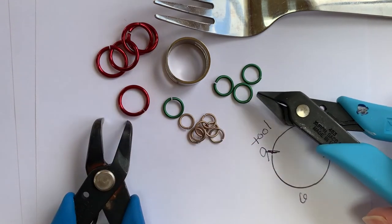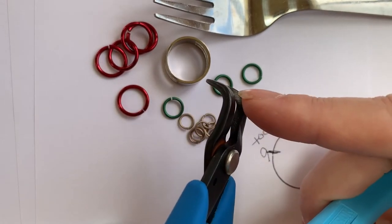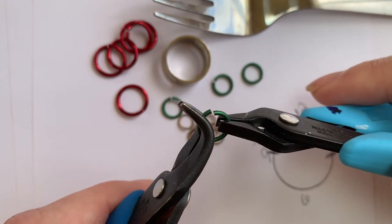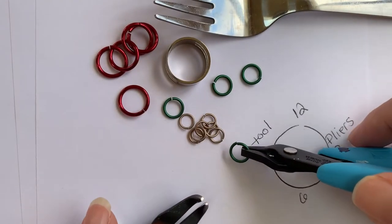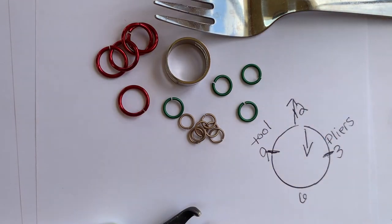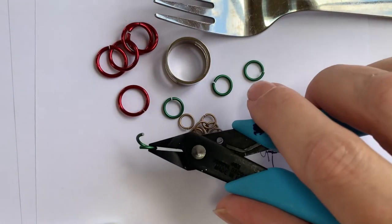First I'm going to show you with two pairs of pliers. I have a pair of flat nose pliers and I'm going to use my medium gauged wire — about 1.2 millimeter, 18 gauge SWG. Grab around three o'clock. I kept out a pair of bent nose pliers just to show you how easy this is — the little curve means you can grab from about seven o'clock all the way up to 11 o'clock. On the right hand side I'm going to pull back, and on the left hand side I'm going to push away from me. Three o'clock, nine o'clock, pull with the right, push with the left — and now you've opened a jump ring.